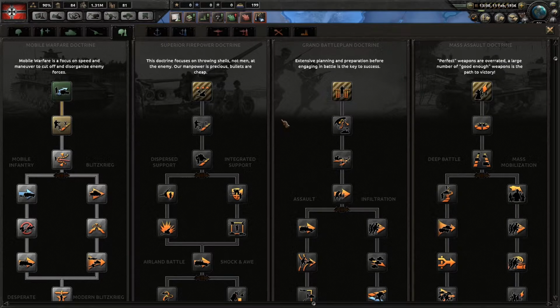a little bit. And so what I wanted to do today is basically just talk about each of the doctrines, their strengths and weaknesses, and then something of a comparison between them, because there are a couple of stats which I think you will find quite interesting. Let's start out on the left-hand side. So we'll start with modern warfare.